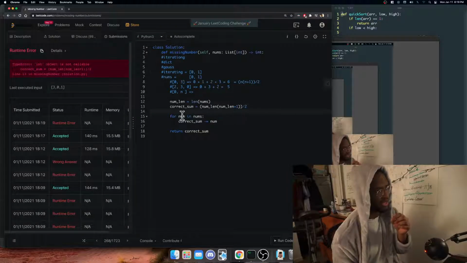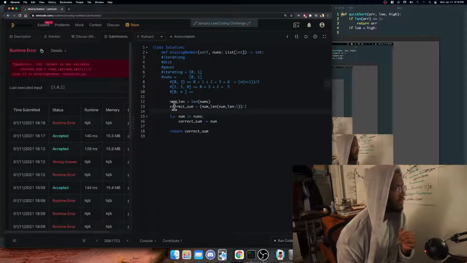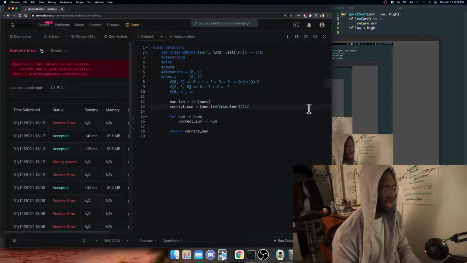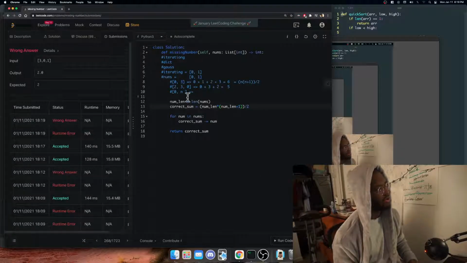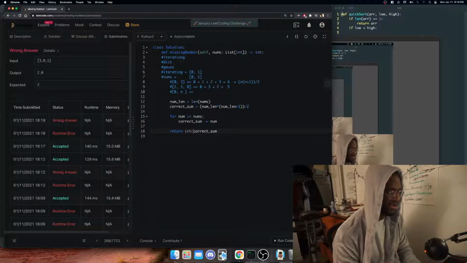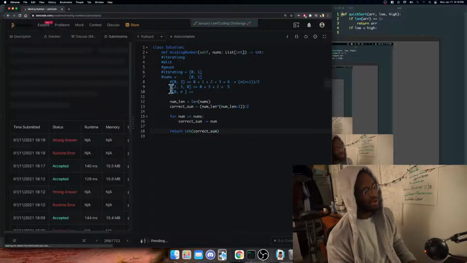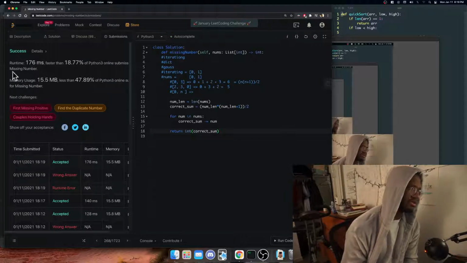int object is not callable. Not exactly sure what's at line 13, correct sum is equal to, maybe I messed up something here. Oh, I forgot to add this. Boom. Oh yeah, and of course we divide, so we're going to get a float as a return, or pretty much anything, not a whole number. So return this, and you'll see that the time's really going to vary.